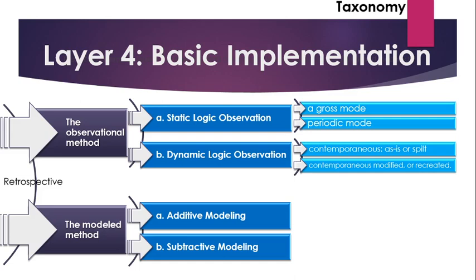Modified or recreated. This pair, also occurring under the dynamic logic variation of the observational method, involves the observation of updates. Unlike the contemporaneous pair, however, this implementation involves extensive modification of the contemporaneous updates, as in the modified implementation, or the recreation of entire updates where no contemporaneous updates exist, as in the recreated implementation.